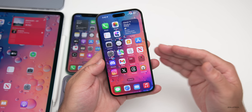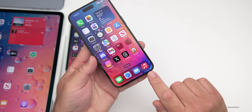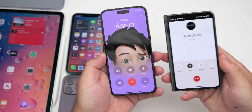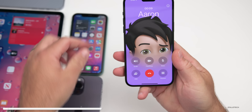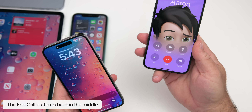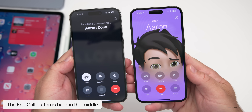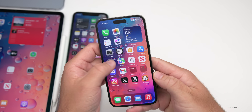The first new feature has to do with the phone call UI. Apple recently changed the end button when you receive a call to show in the bottom right, but they've now moved it back. Placing a phone call, you can see the end button is back in the bottom middle — most people will be really happy with this, as before it was in the bottom right in beta 5 and earlier.